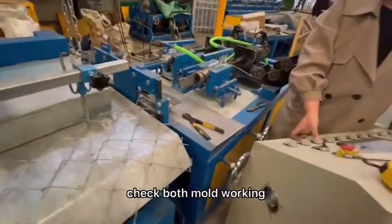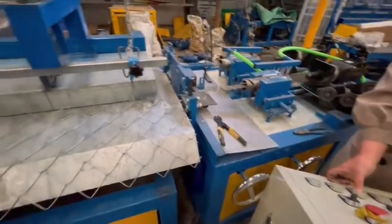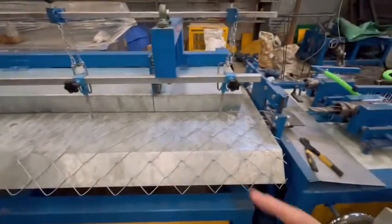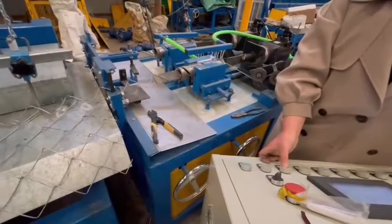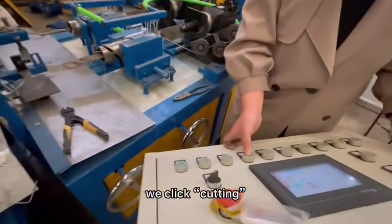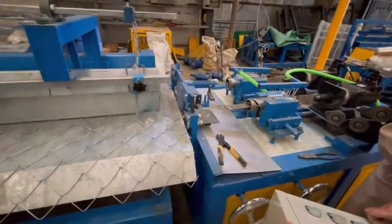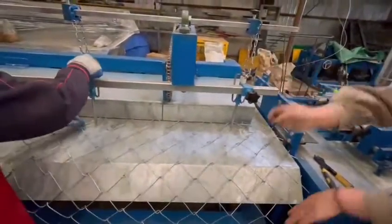Check both mode working, both mode working, and after it gets to this end place, we can click cutting. We click cutting. Then we click push wire. Then we use hand to get this wire out. Okay.